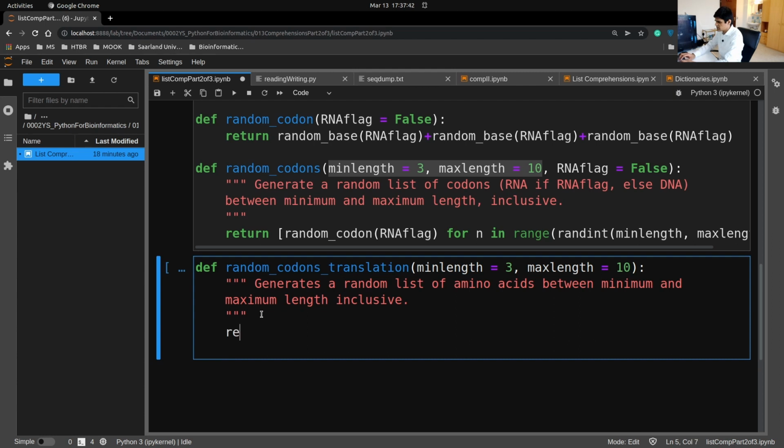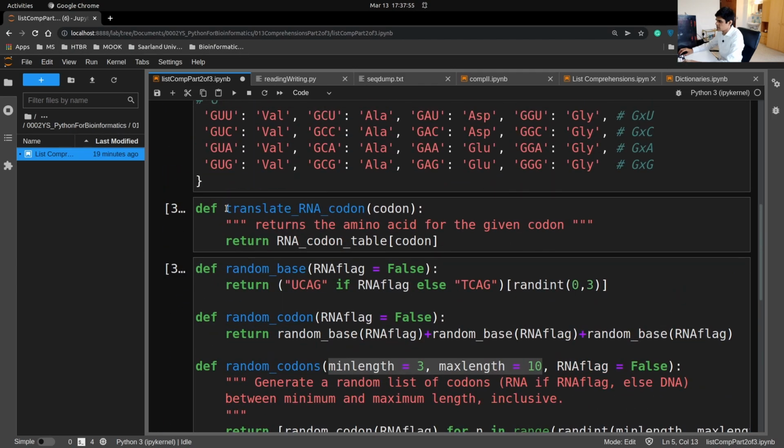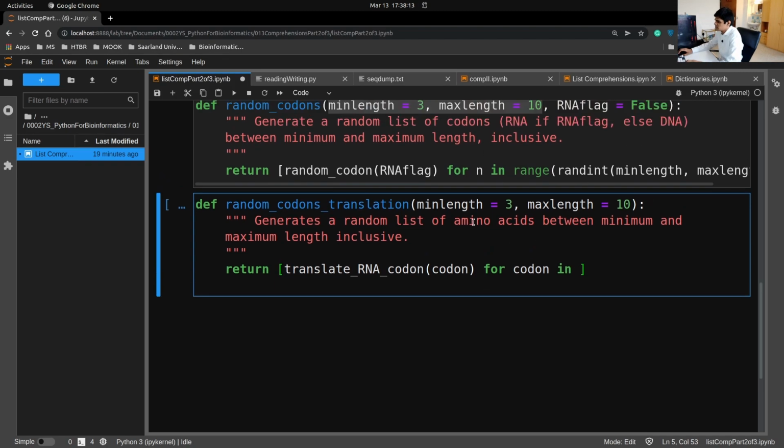So we will just add a return statement, and in the return statement we will use our very own list comprehensions this time, and we will call the function translate RNA codon. Here is our function translate RNA codon, because we need translated RNA codons, which are going to be amino acids. Then we have to start our for loop: for codon in, and then we have to generate some random codons.